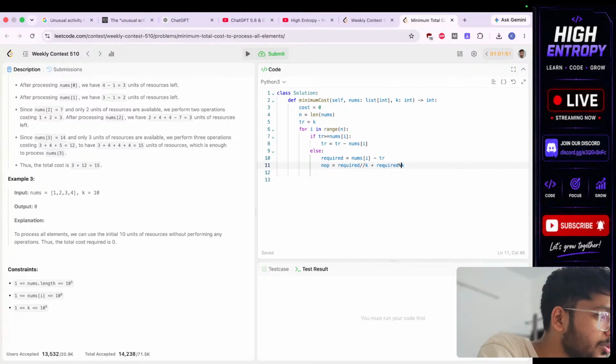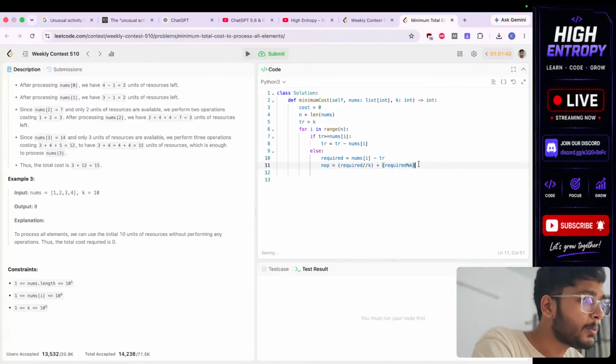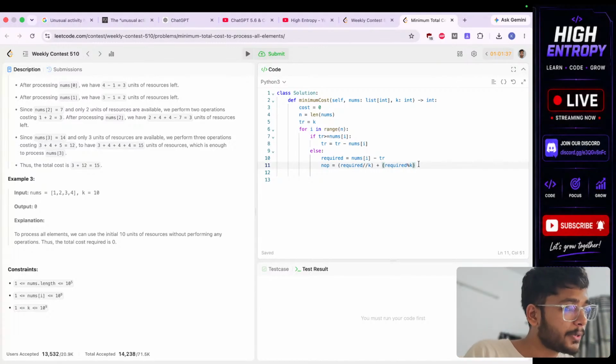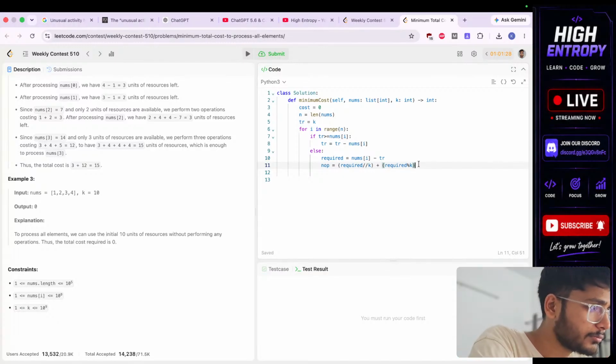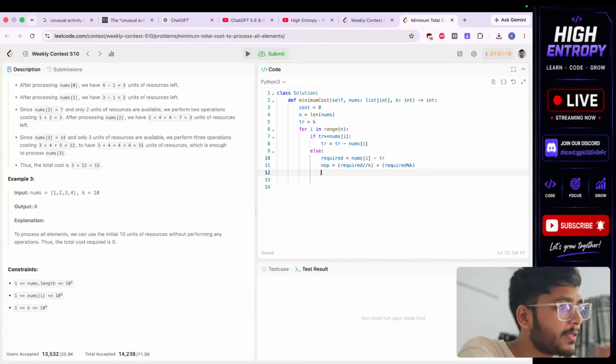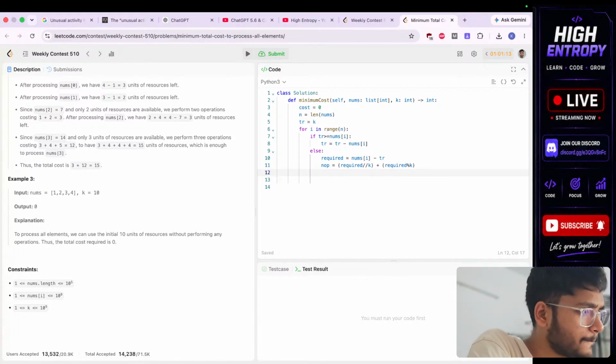So you will get the number of operations required, and for each operation, every time the cost is going to increase. Suppose here it's 4, last time it was 2.